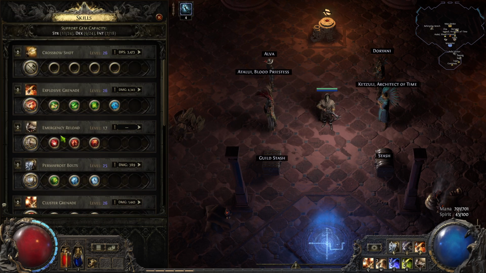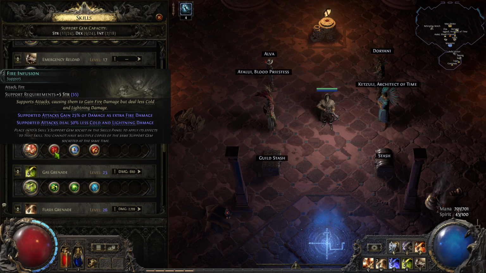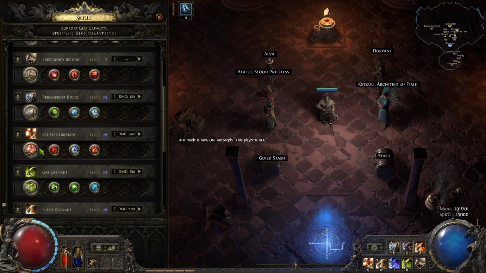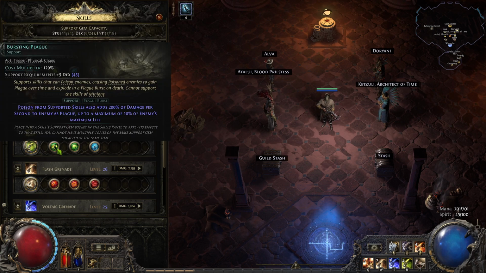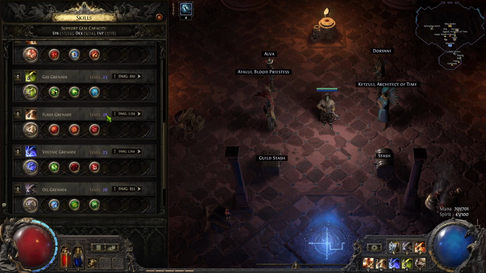The main beef grenades are the exploding grenades and the oil grenades. We'll get to that in a second, but these are probably the third best I have because they do fire damage as well, and they get boosted by fire infusion, elemental focus, and immolate, just to get the extra fire damage boost out of it. Gas grenades are kind of just whenever I feel like throwing them. I usually will start out an essence by throwing gas grenades at the ground because they stay longer. It's pretty nice. Bursting plague, deadly poison, and magnified effect.